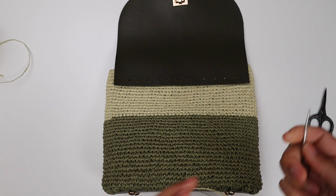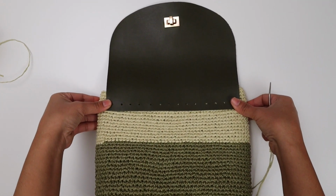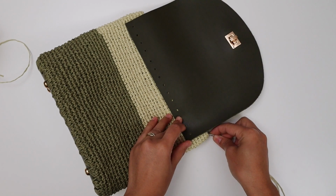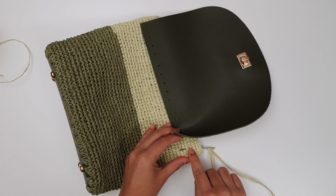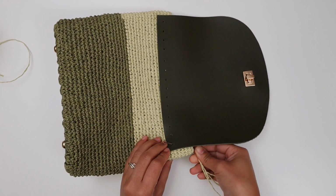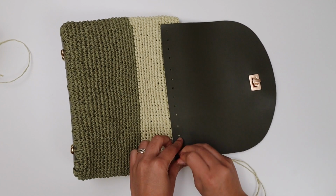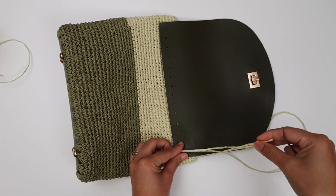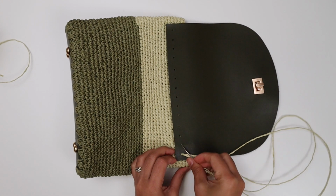And then I'm gonna start sewing. And before you sew, make sure again that it's nice and even, okay? So I think right now it's perfect. And then I'm gonna insert my needle from the inside three rows below. Should be right here. So 1, 2, 3, and then below that, and then insert into the first hole of my flap here, and then bring it in. This part can be kind of tight, okay, and leave a little bit of tail, just enough to weave in the end later inside the bag, and then insert into the next hole here.